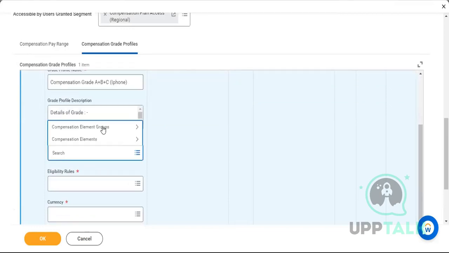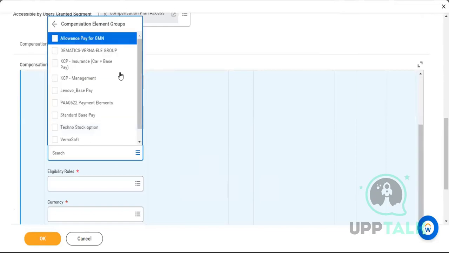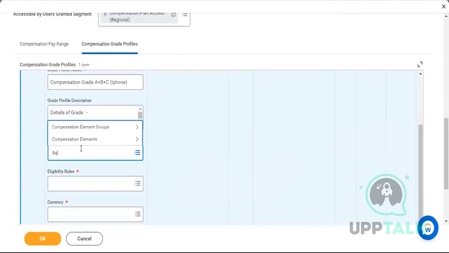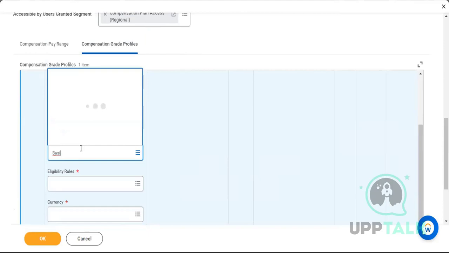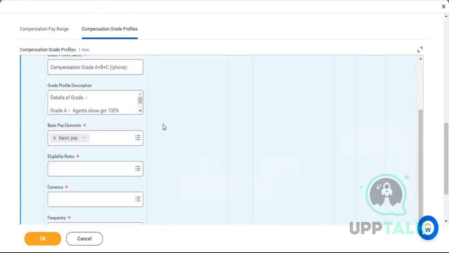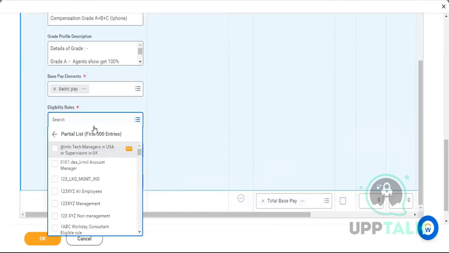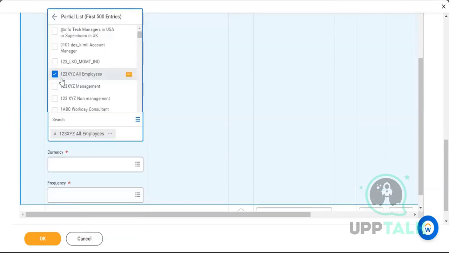Basic pay elements, compensation group. In this, select base pay. Eligible rules, go with partial list and select all the employees. You know the meaning of 1, 2, 3, XYZ: all the employees.